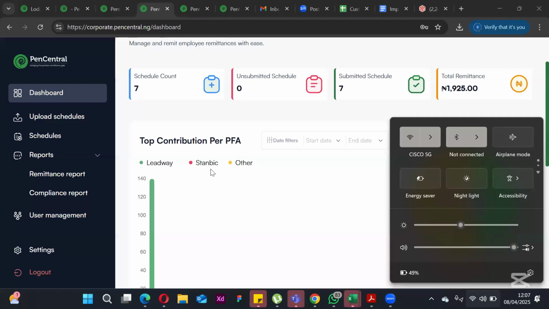So based on the online payment, are you the one that will receive the payment, then you dispatch to each of the PFCs? Then the offline payment, you said something like I have to download, then each of the PFC's account will come out, then I will make my payment. So please, I want you to clarify that. Thank you.